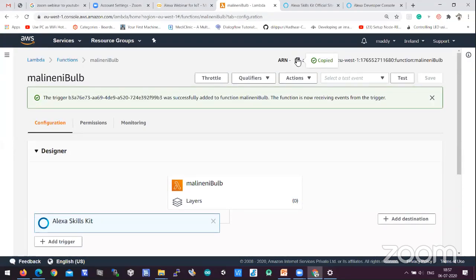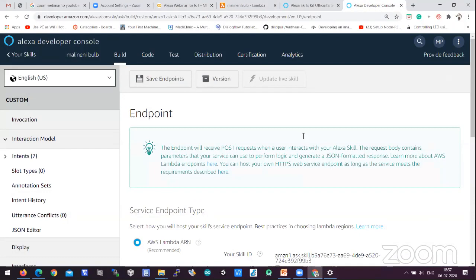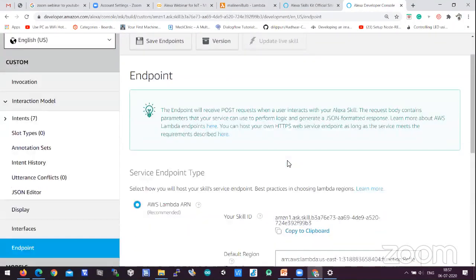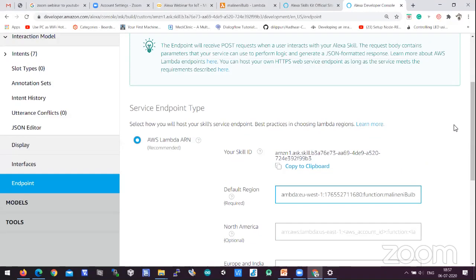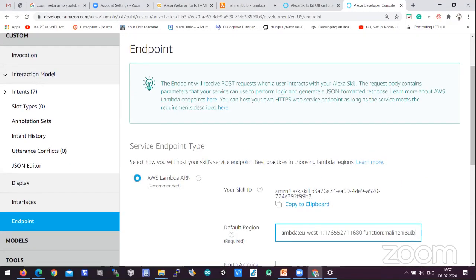After creating the trigger, you need to paste the ARN here on the Alexa developer console. So let me paste it. The ARN is pasted here, and we have to save the endpoint.